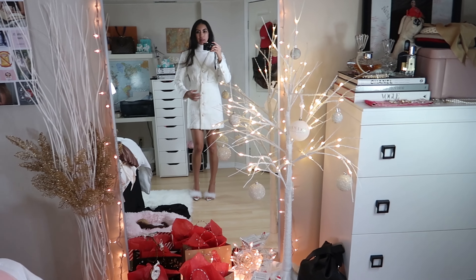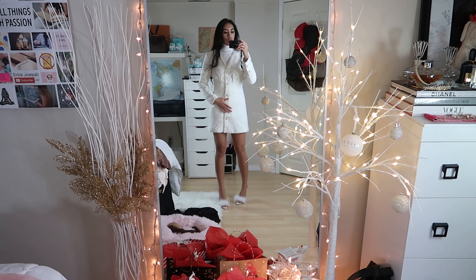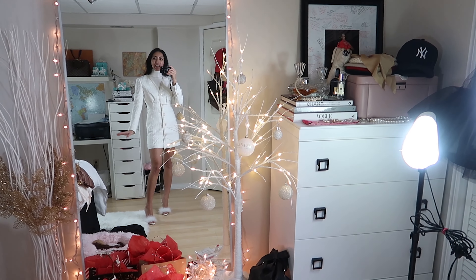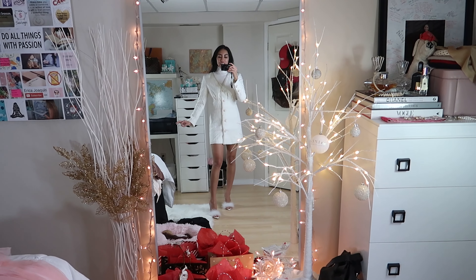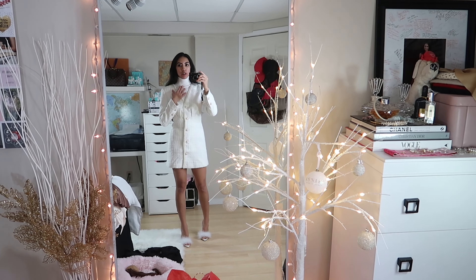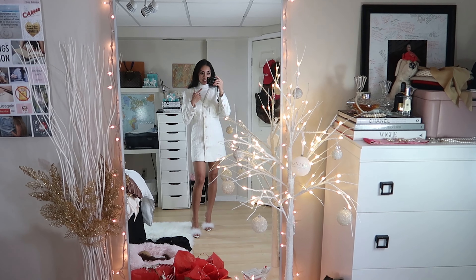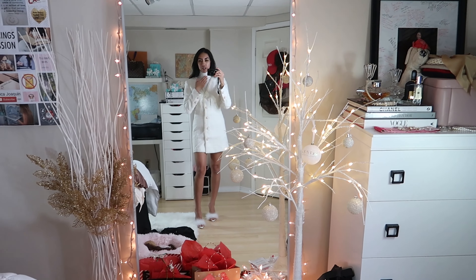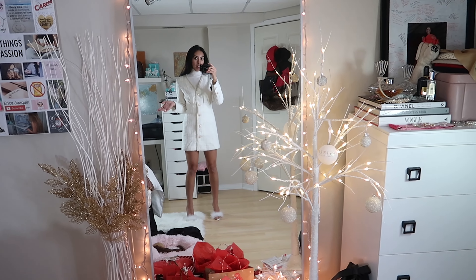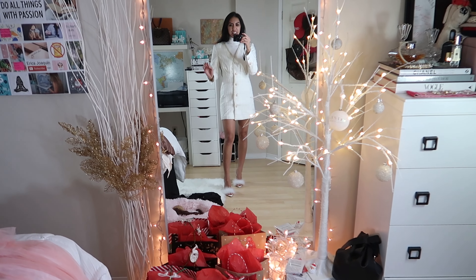Oh my goodness, I love this tweed dress — it is perfect, exactly my style. It has pearl detailing on the buttons, gold with white and cream, and it looks so clean and crisp. It looks like a princess thing — very chic, very elegant. I've paired it with a ribbed white turtleneck shirt, which is so comfy. I would love more colors of this shirt; the material is pretty thick, warm enough to wear on its own. This dress is lined.